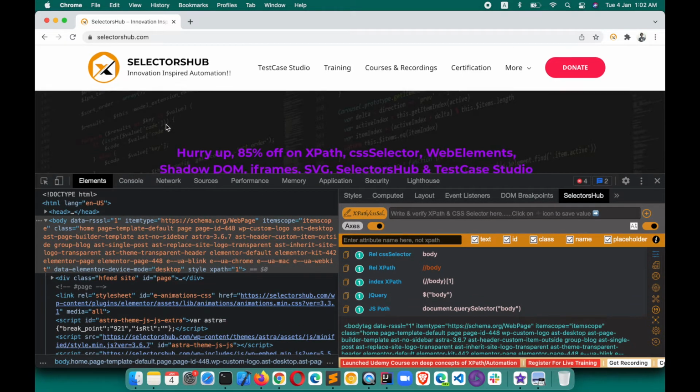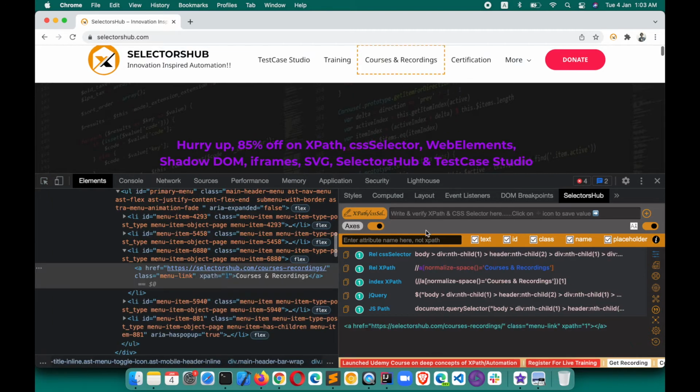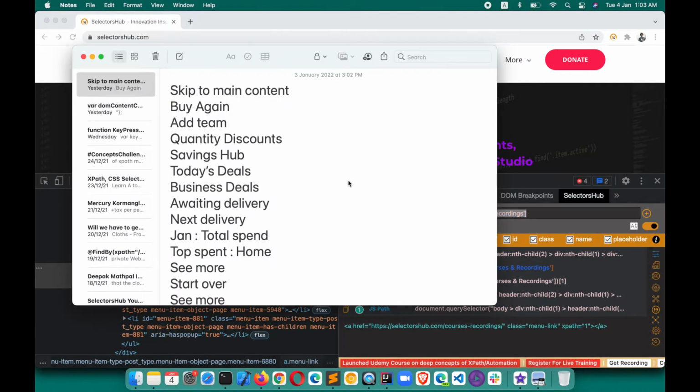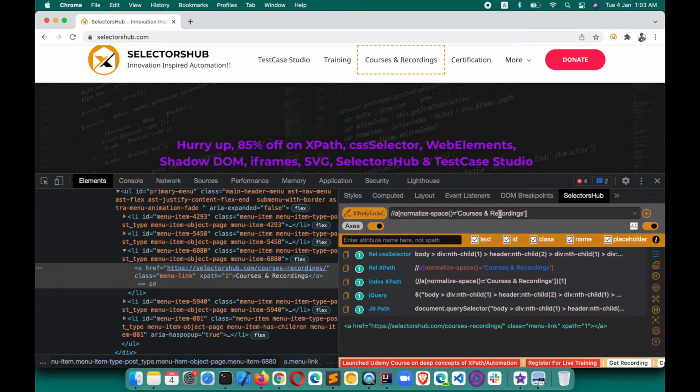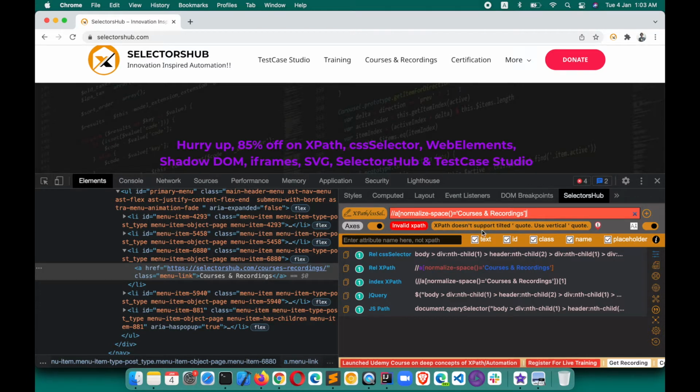For example, if you inspect any element here, and this is the XPath, you see that there is a single quote here. If I copy this XPath and paste it somewhere, you'll notice that these single quotes are vertical ones. If I delete this and type it again, you see that this has become tilted now. This is the vertical one. So XPath supports only the vertical codes. If you hit enter now, you will get to know that XPath doesn't support tilted code.